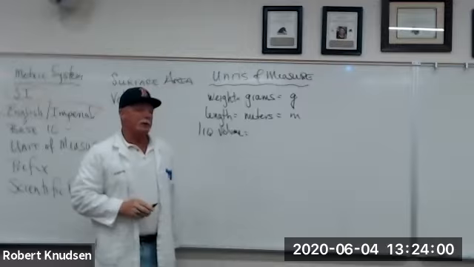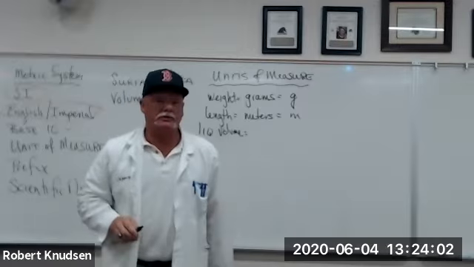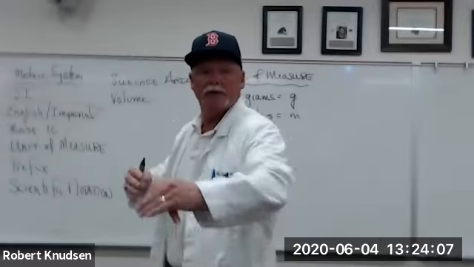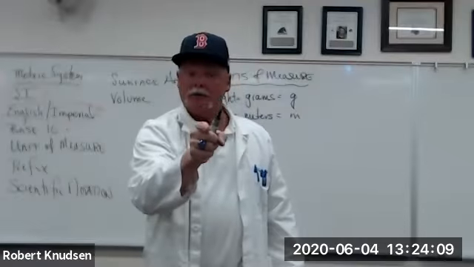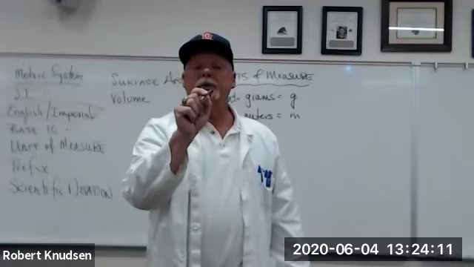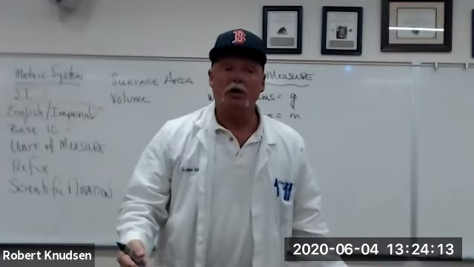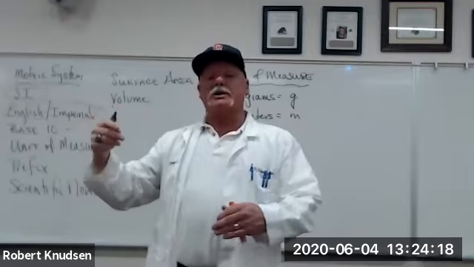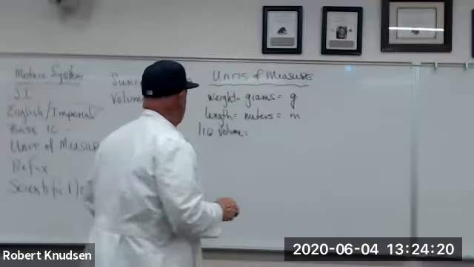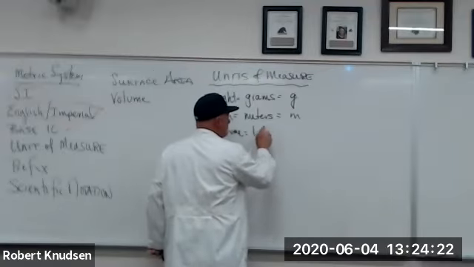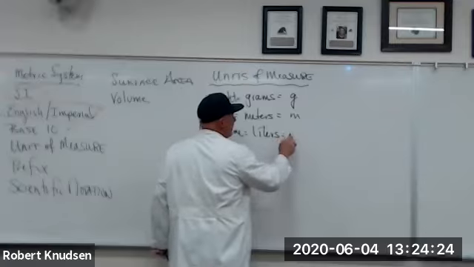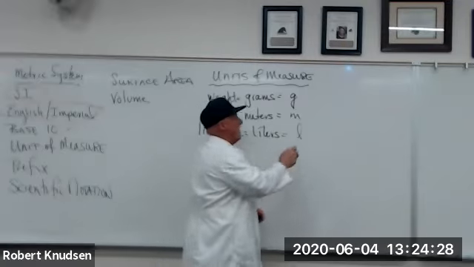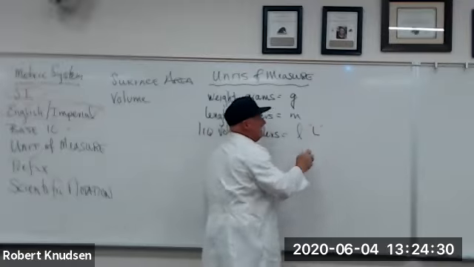Okay. The reason I put liquid is you can measure volume in length too. This room, for an example, length times width times height gives us volume, doesn't it? And that's going to be in, let's say, meters cubed. So in liquid volume, it's the old ounces thing. It's in liters. Okay? Liters. And it originally was a lowercase l. I see it written a lot with an uppercase L.